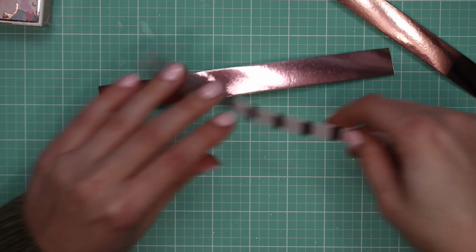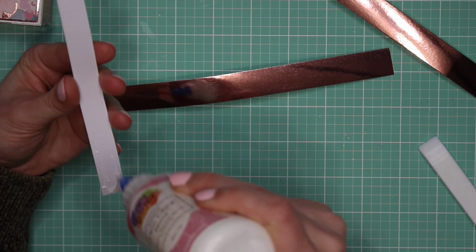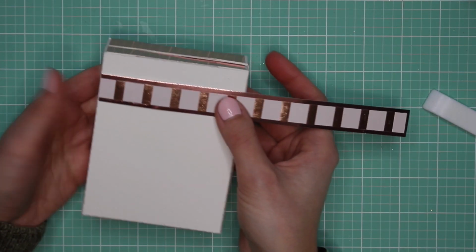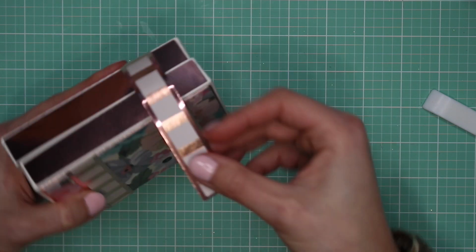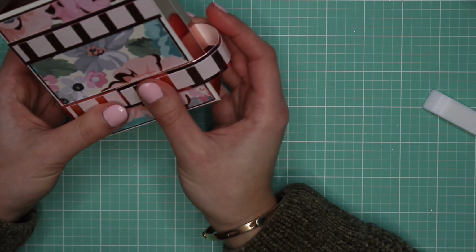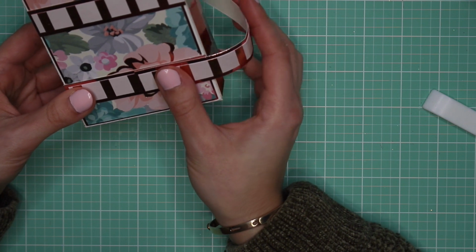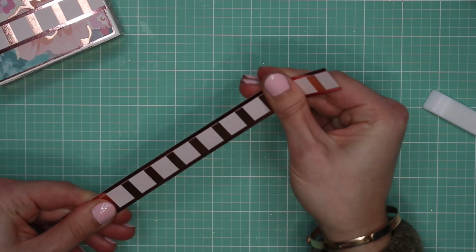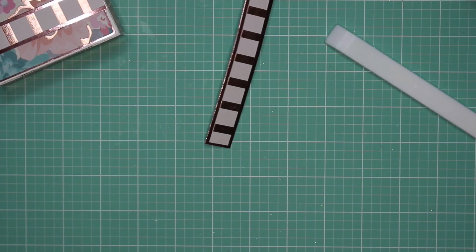Okay, so I'm gonna glue this down with like a little bit of an offset. Remember that this back piece is still getting glued down to the memory decks card, so if you don't have enough paper, don't worry about it. Okay, so I kind of want mine to end a little higher up here, like so. Let me kind of look at the picture so I have an idea of how much it should be sticking out, and then I'll be right back.